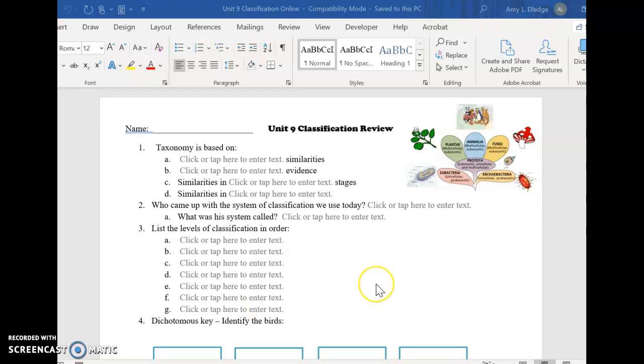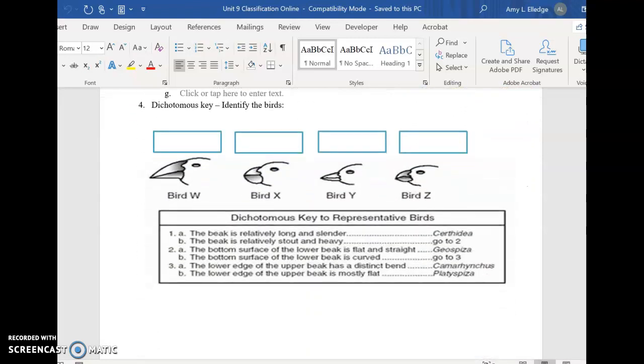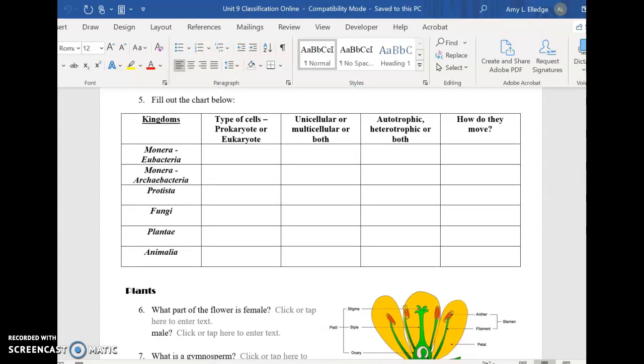All right, ladies and gents, here we find ourselves at Unit 9, Classification Review. So the first part you should be able to definitely get from your notes. You have a dichotomous key here. I do want to tell you that this one is heavy, this one is heavy, this one is heavy. That's slender. And looking at the bottom, you know that's curved, but it's straight in the middle. This one's curved at the bottom and curved at the top, and that might help you a little with your dichotomous key. All right, this you should be able to get from your packet.